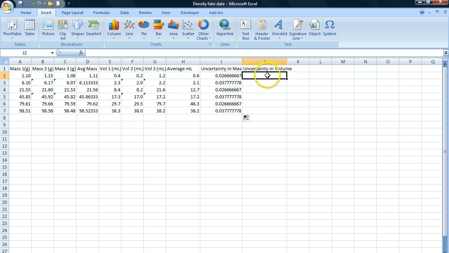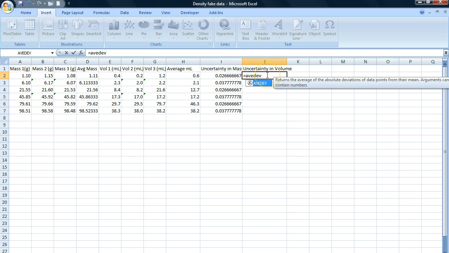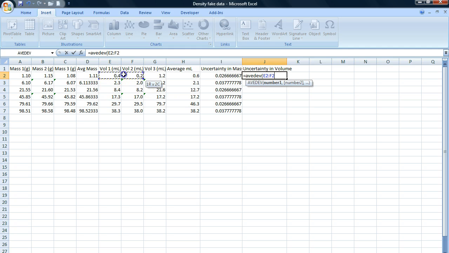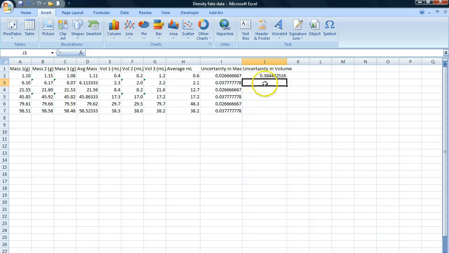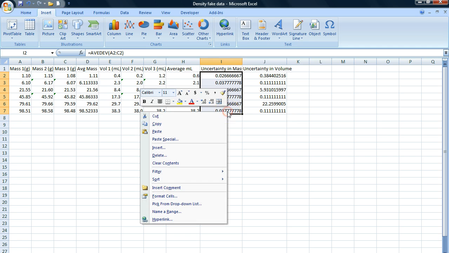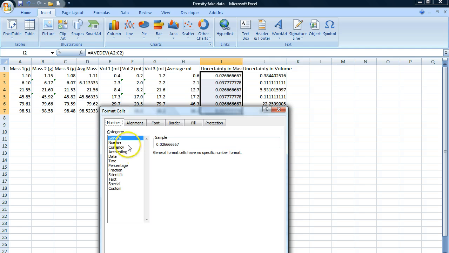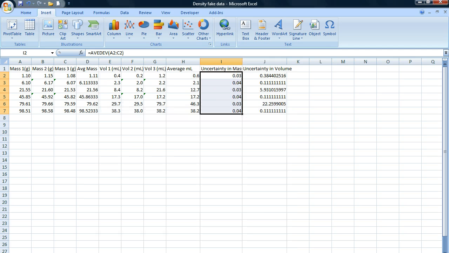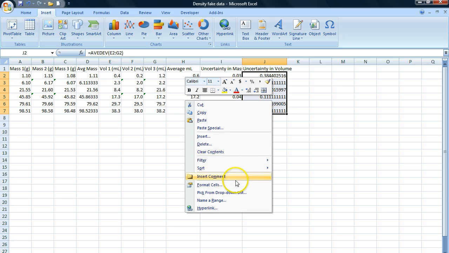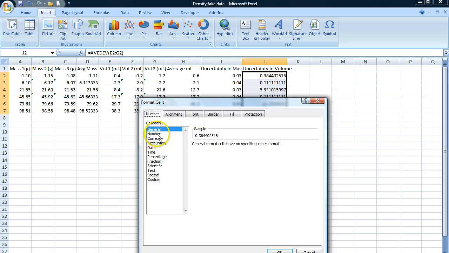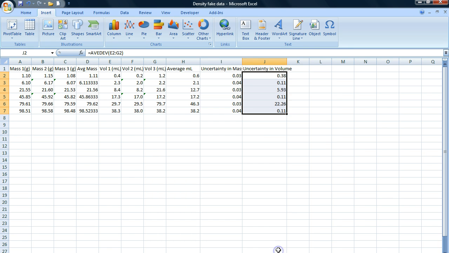All right. Now I'm going to do the same thing for volume, AVEDEV. Open the parentheses and pick those data, and again drag this down. Okay, now let's see, these uncertainties are all in the hundredths place, so I'm going to go ahead and format those cells so that it only shows two decimal places. Okay, and this one, the uncertainties in the tens place, I've got a couple issues there I've got to look at, but for now, let's first put the decimals in the tens place.